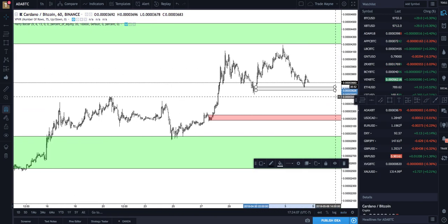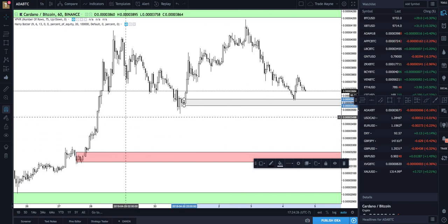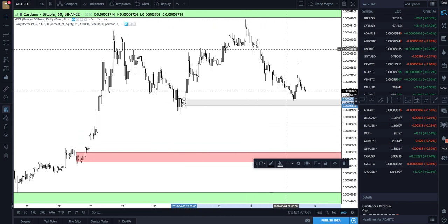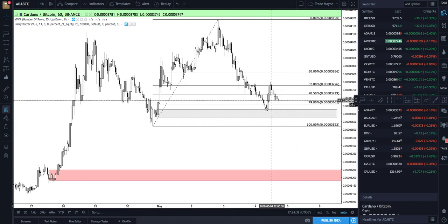ADA's going up. And this is almost easier analysis for most of you guys who only trade crypto to think about. If Bitcoin is pumping, altcoins are going to be dumping, but if the overall trend is altcoins going up and Bitcoin is rising overall, it's a bullish market, which it seems to be right now. You don't want to buy it up here. You want to buy it on a retrace, right? So you wait for Bitcoin to start pumping, the altcoins will start dumping, and you wait for it to dump into predefined levels.